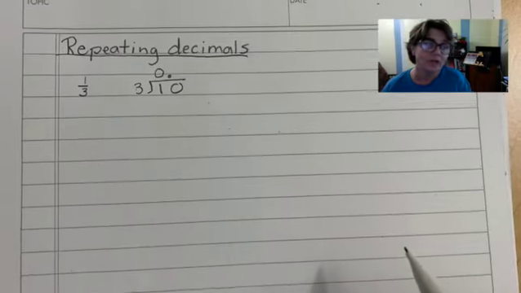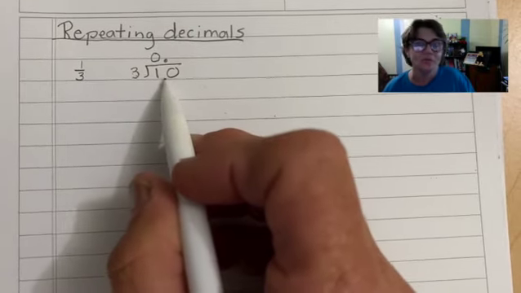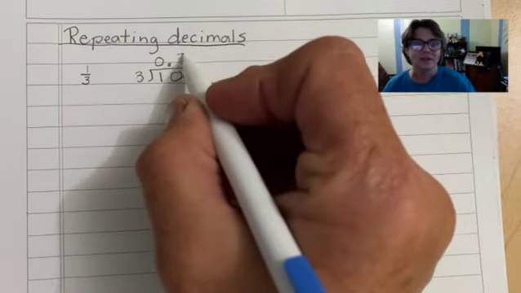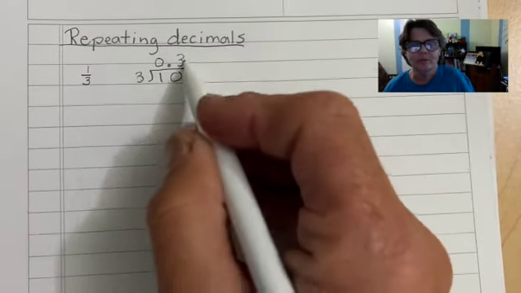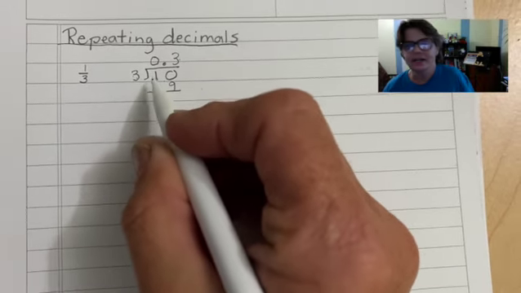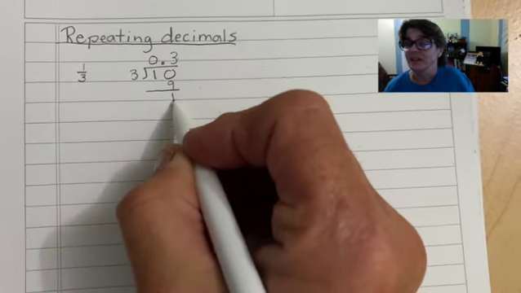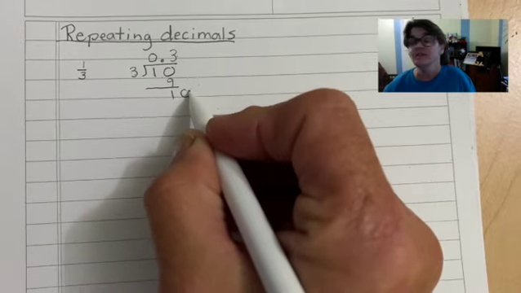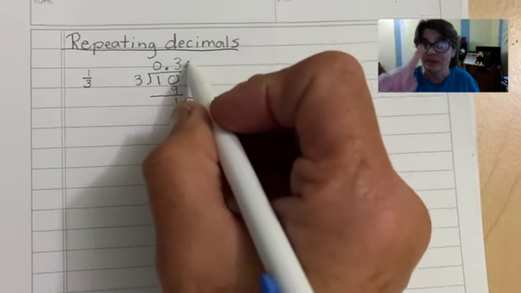And then you say, okay, 3 into 10, just like we did with the 1/4 earlier. 3 goes into 10 3 times. So I put a 3 up top. 3 times 3 is 9. I subtract, I get 1. And then I annex my 0, and I'm dividing into 10 again. And as soon as I divide into 10 again, that's when my decimal repeats.